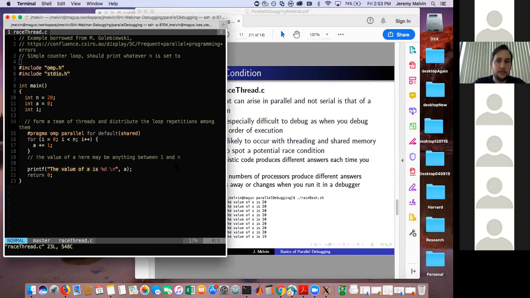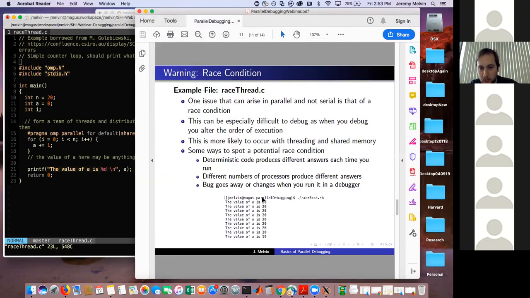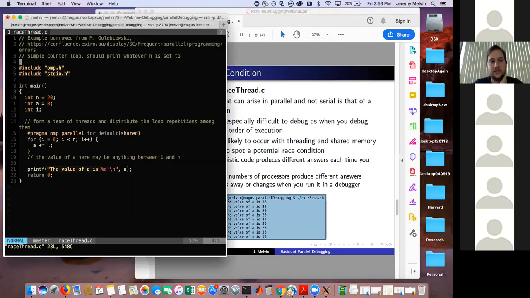If we look at this, the goal of this function is just to sum a and print n. It should print whatever n is, so it should print 20 each time that we move through it. However, you can see that the last time it ran, it ended up with 19.